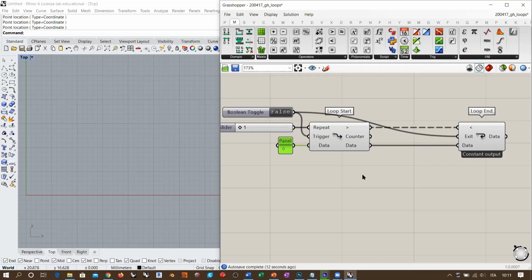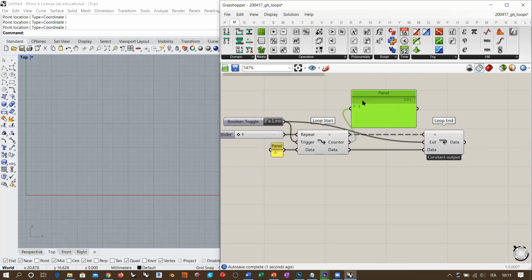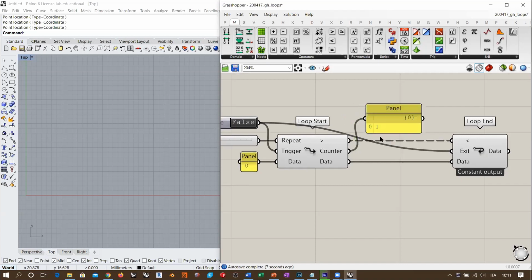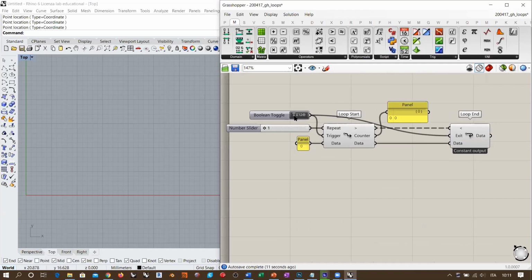Okay. Then there is the counter, which is an important parameter. I'm going to plug here a panel in order to keep things under control. And this is simply a counter that will grow in time when we release the loop. Basically, if I set this to true, I am telling the loop I want to exit. Okay, so even if the true is triggering the loop start, it is also saying that we want to exit the loop. So with one click, we can stop the loop.